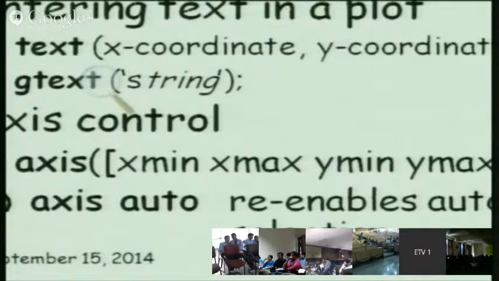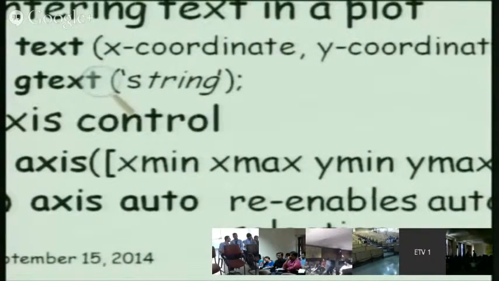Axis, and within the round bracket, we put a square bracket that shows that it is an array. Square bracket means you have an array, with the minimum of x-axis, maximum value of x-axis.